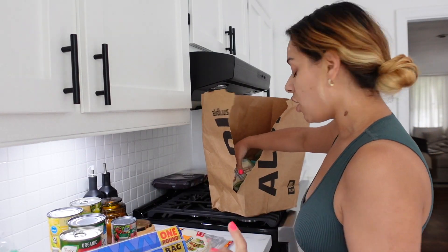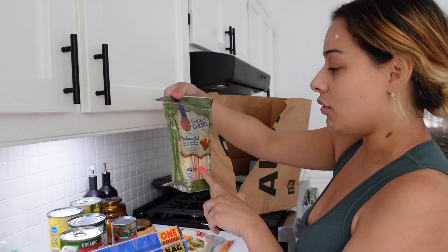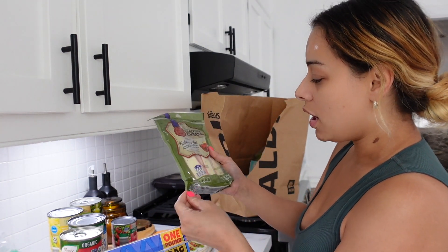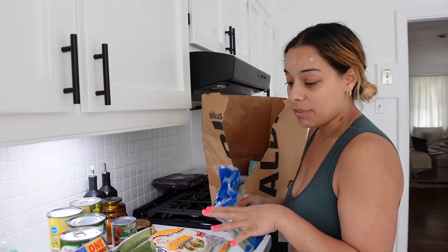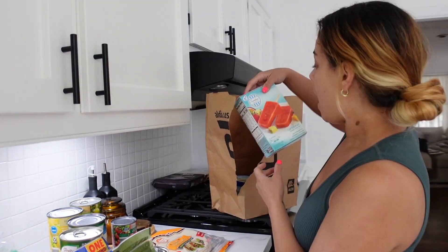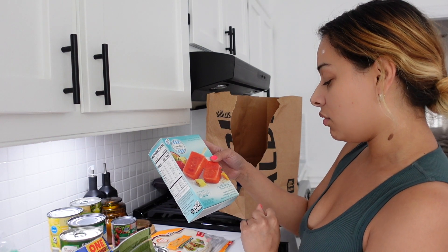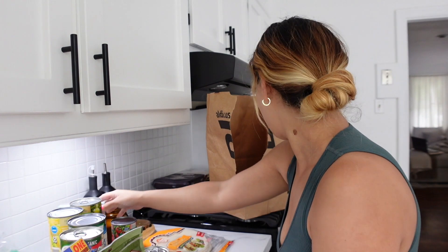I picked up some cheddar cheese and these habanero pepper jack singles — like individual string cheese but not string cheese. I love these; I even cut them up and put them in salads. I got some cilantro and frozen fruit bars for the boys — real strawberries, pineapples, mango, passion fruit, and pineapple coconut mango. The kids love these.